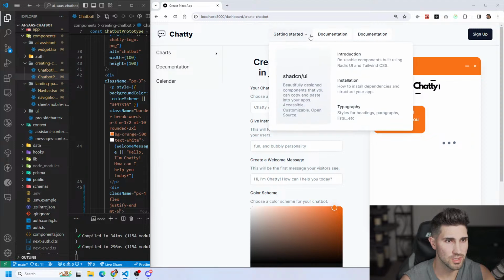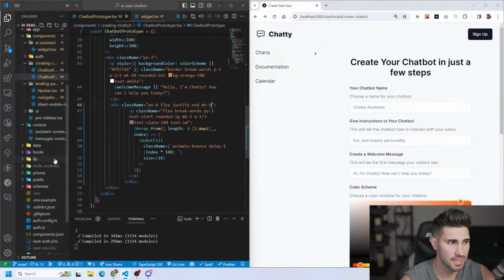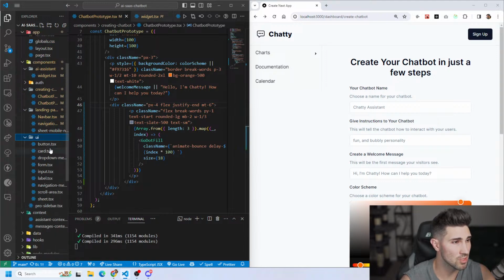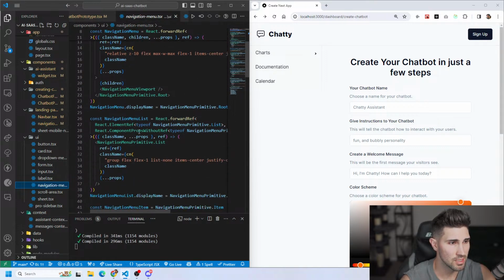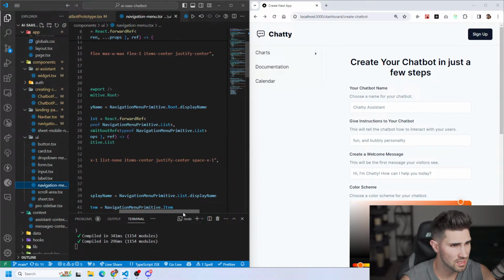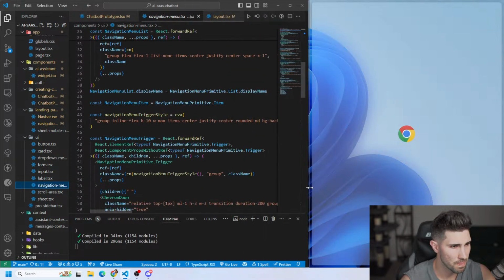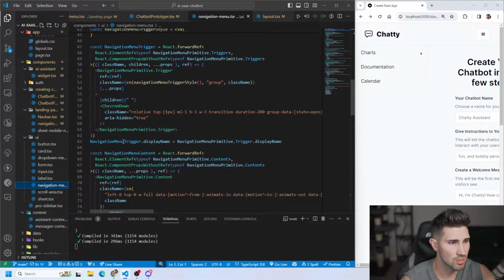The next thing I need to do is fix these nav bars. They have a white button around it, and we need to make it the BG slate of 50. I think that comes by default, so we need to go inside of our components, UI, and then navigation menu. Then we need to look for the navigation menu list. Let's see, what do we have to look for? So the chevron down is the pointing down.